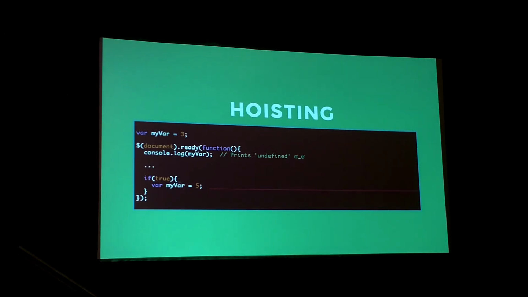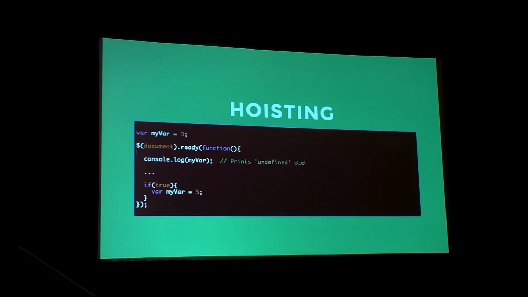And what happens in JavaScript is that the variable declarations, that is the var myvar part, get hoisted to the top of the function, and the initialization doesn't. So basically what the browser is reading this as is something like this, and then it just defines it down here. So if we're reading it this way, it sort of makes sense, right? Console log myvar is undefined. Well, that's why. That's what the browser is actually doing when it's running through. So that's the general idea of what hoisting is.